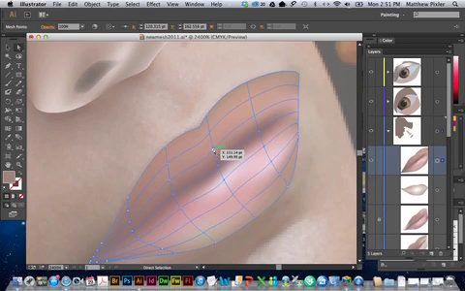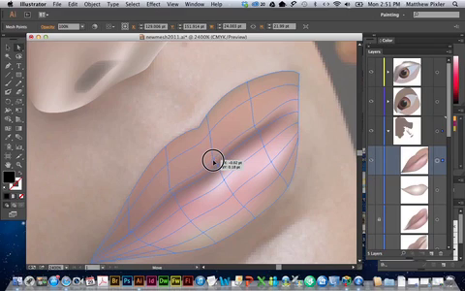So to create that harsh line, what I'm going to do is shift click with the direct select tool, the white arrow tool. I'm going to shift click this entire line, and I'm going to shift it down.